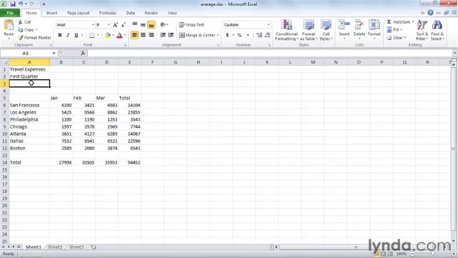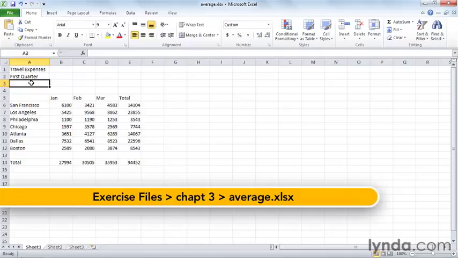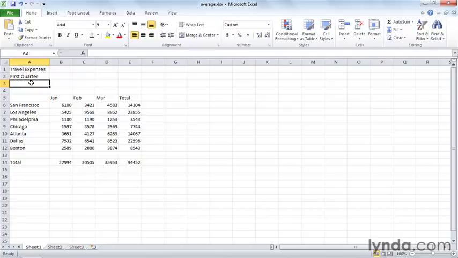If you completed the exercise on adding a whole worksheet at once or one of the AutoSum movies, you should have a worksheet that looks something like this. So we have our totals column. We added across all the rows. We have our totals down here. We added down all the columns. But there's a few other things that we might want to know about these numbers.